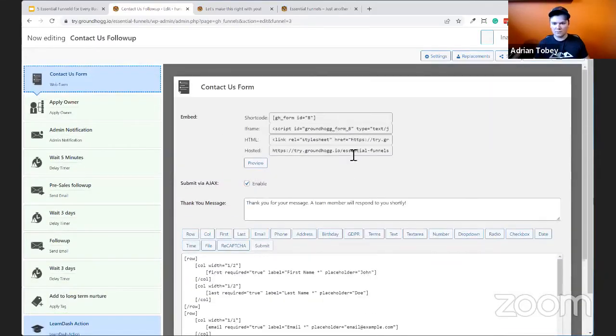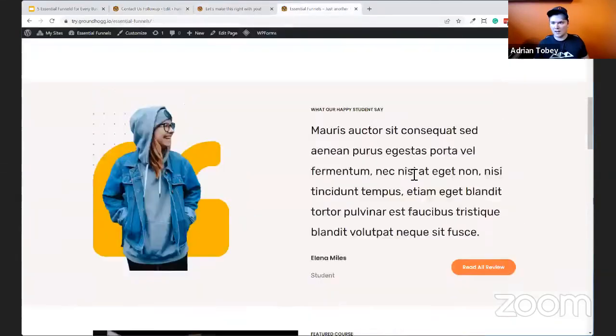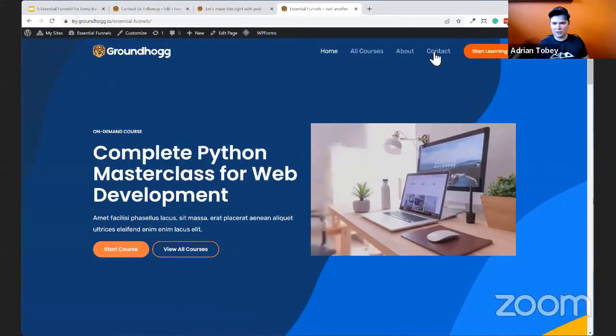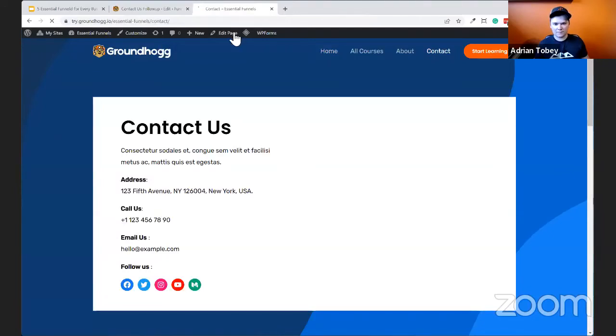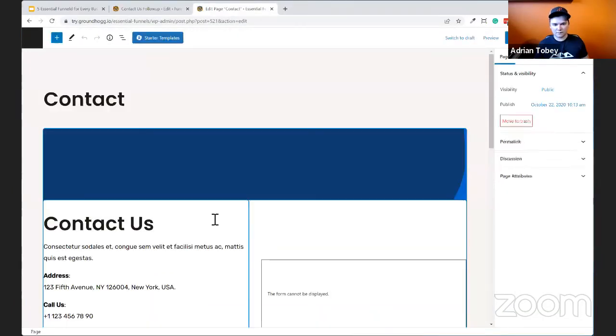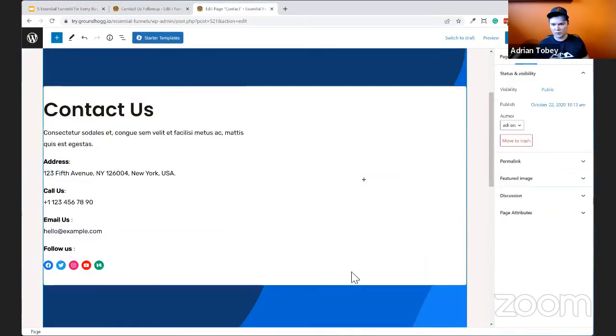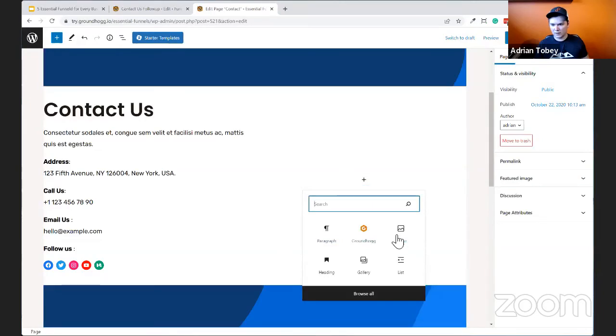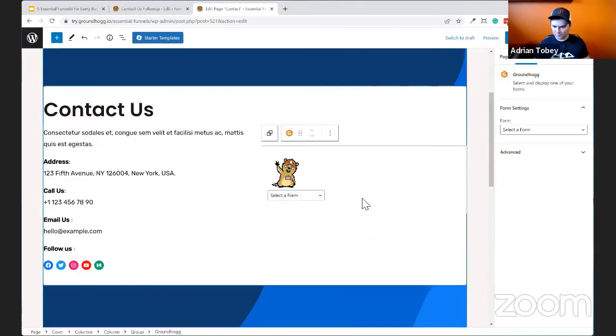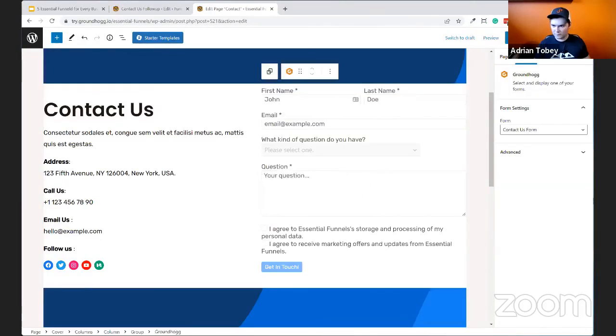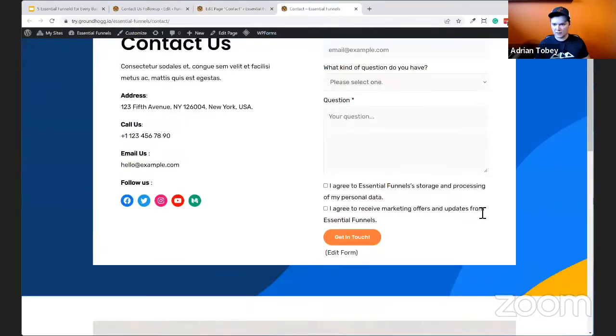So then what we're going to do is take our contact us form and go to our contact page. I'm going to remove that and add our form here. Like so. And there we go.